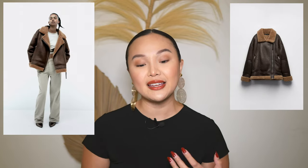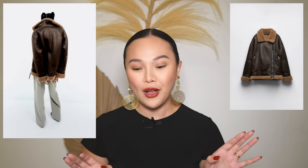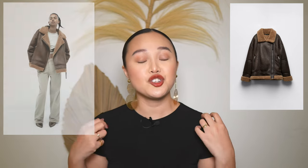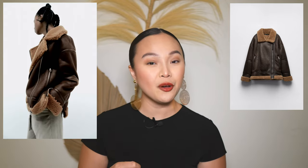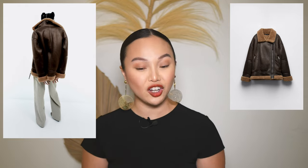Next is another coat I love — it's an aviator-style jacket with shearling details and faux leather. I picture myself wearing it with some Ray-Bans in the winter — a whole vibe. Zara is really killing it with their coats this year. Usually aviator jackets have white shearling with brown or black leather, but I love that they went with chocolate shearling and dark brown leather — it really complements the different fabrics and colors.